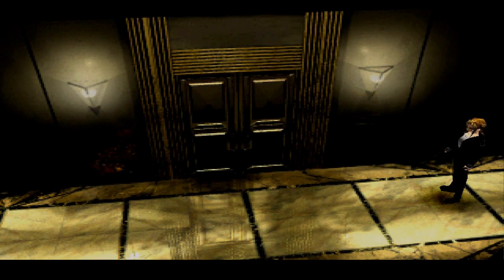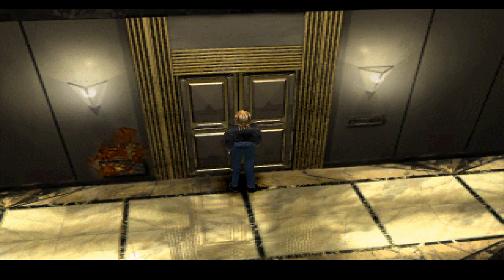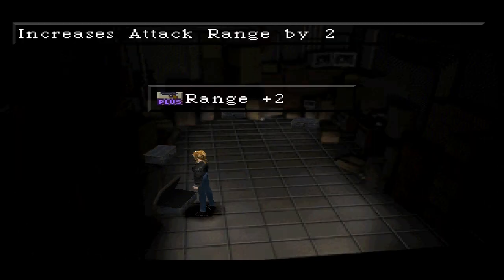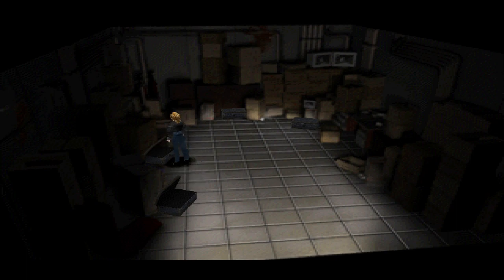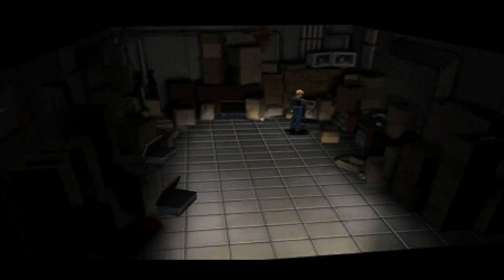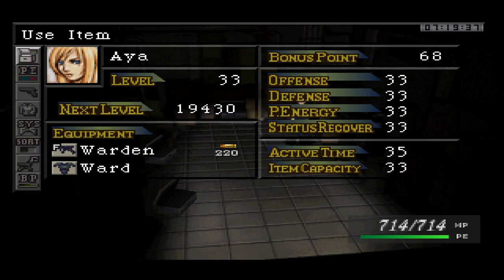The elevator is useless, by the way. I need a card key. This is what I'm talking about. This is one of the storage rooms. Yep, 4 chests. We got range plus 2, which I'll use. A bullet cap plus 1. Rockets, which I'm not using, and a tool. Alright.